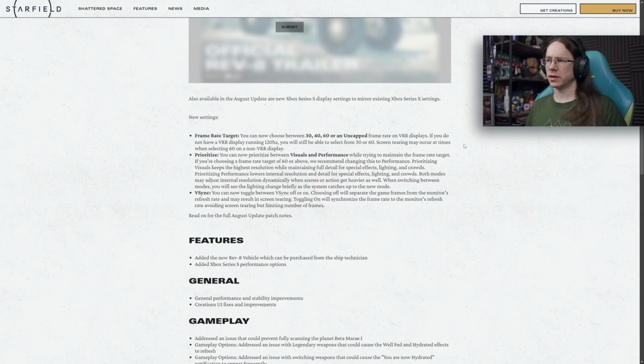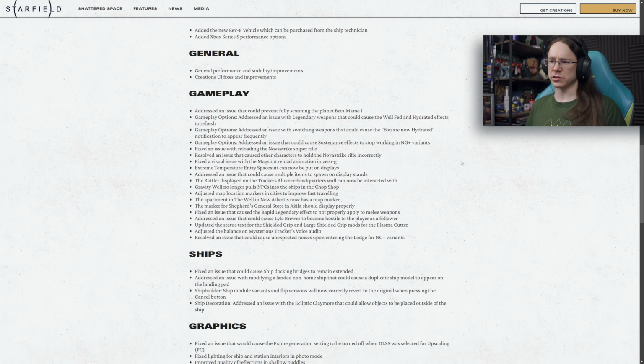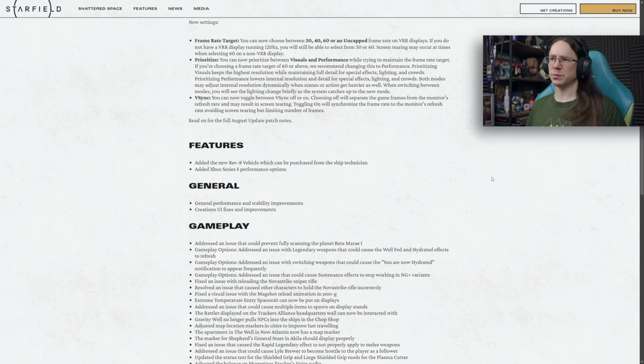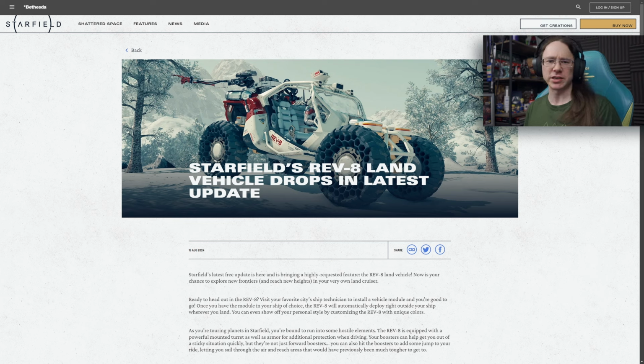But we've got adjustable frame rate stuff. A few more graphic settings there as well, which is nice if you want them. Prioritise visuals or performance. And VSync as well if you want to go down that road. Some Xbox Series S performance options and a whole bunch of bug fixes as well, which is not an extensive list, but obviously they're focusing primarily on the new vehicle, and I should imagine we'll get a whole bunch of changes at the end of September along with the launch of the Shattered Space update.